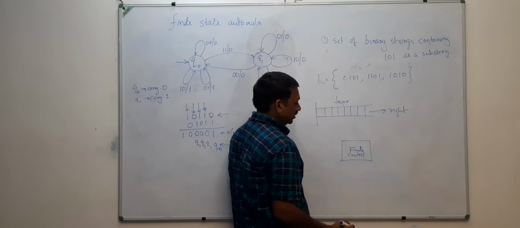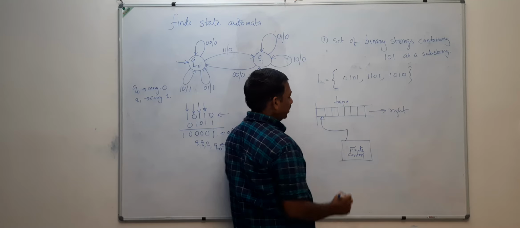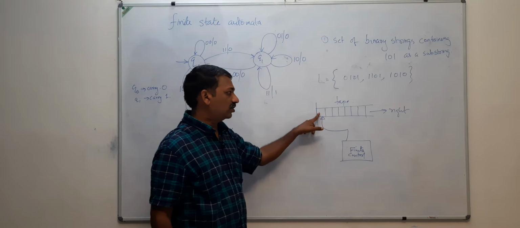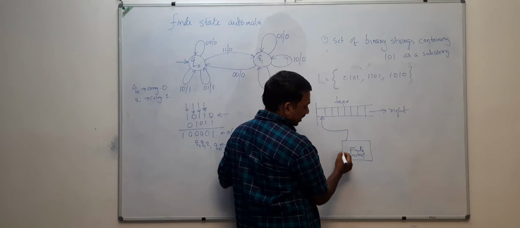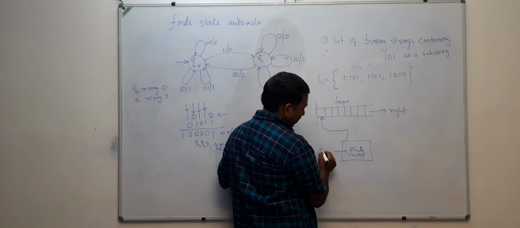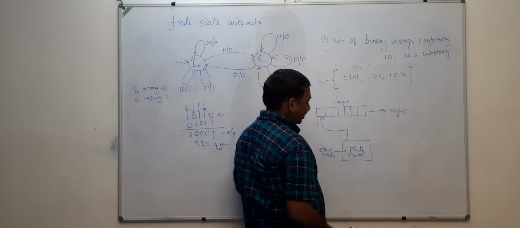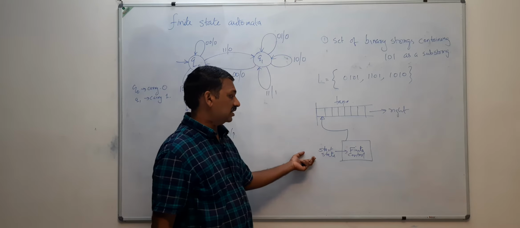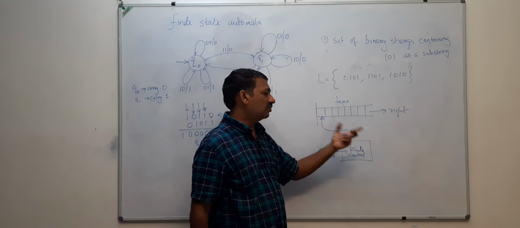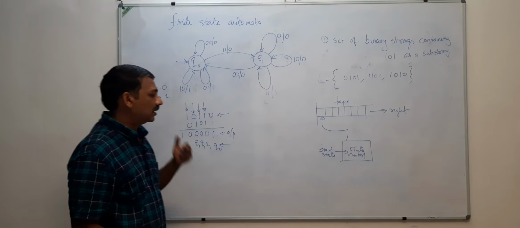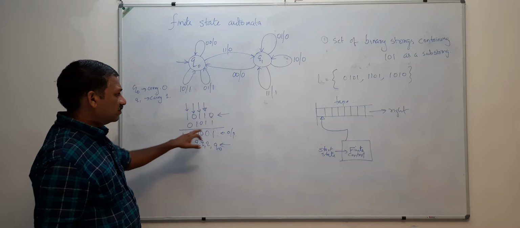Here you have a finite control, and the finite control has a head that is pointing to the first cell. It is in a state. Initially that will be the start state. Initially the finite control will be in the start state, and after reading a symbol it will switch to a new state. That we'll discuss later. Anyway, here the input is printed on the tape.